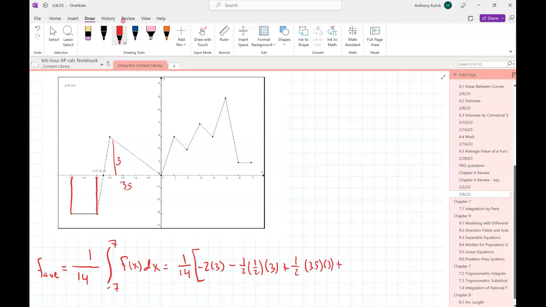Why does the area... Like, why does taking the area of all the shapes, why is the area under the curve the same as the area of all these little shapes? I'm just finding the area under the curve, right? That's what an integral is. Oh, I didn't know it was asking for that. Well, it's asking for the average value, right? F-av is... Oh, and so that's what the 1 times 1 over 14. Yeah, exactly. That makes sense. Yep. Okay.